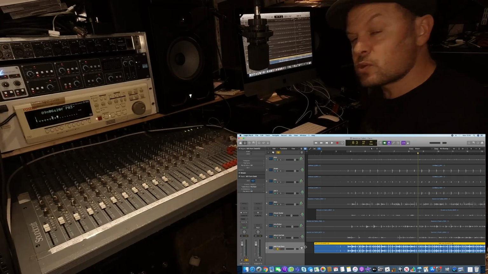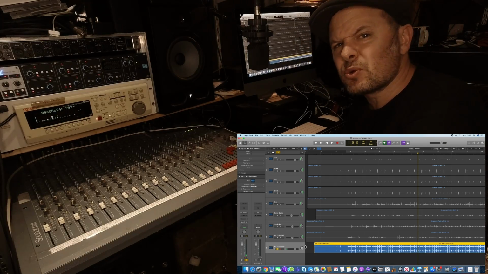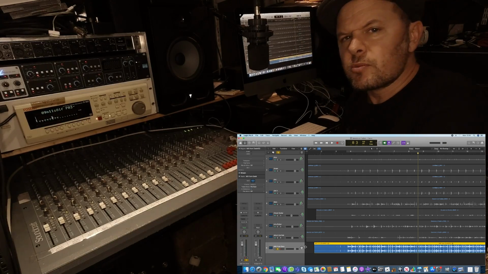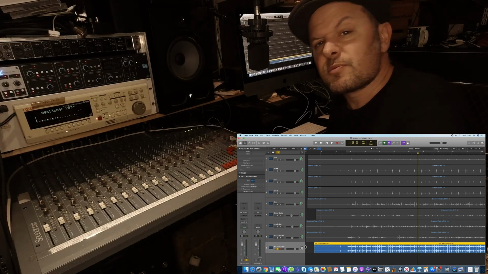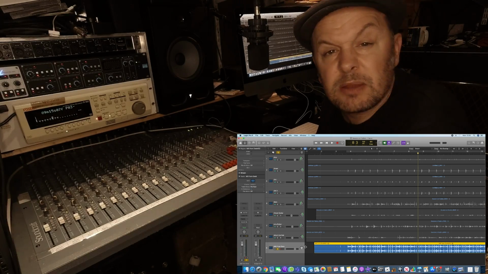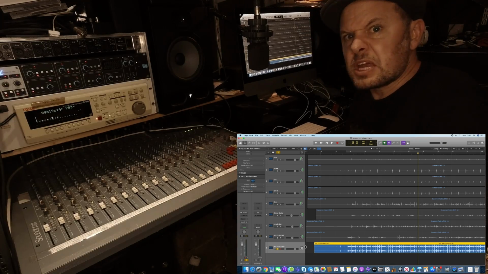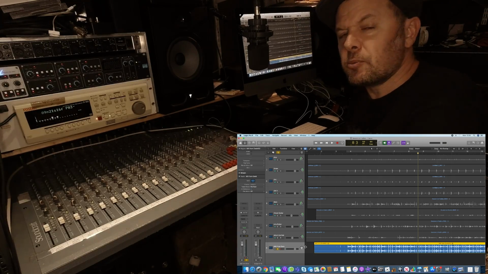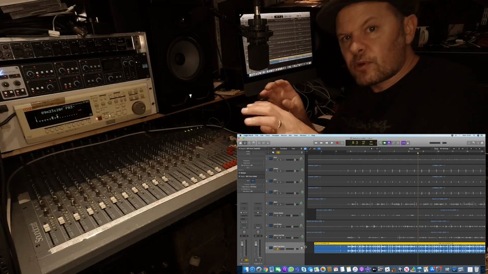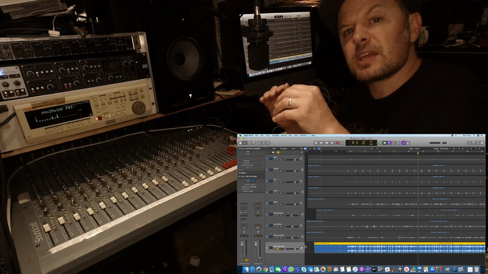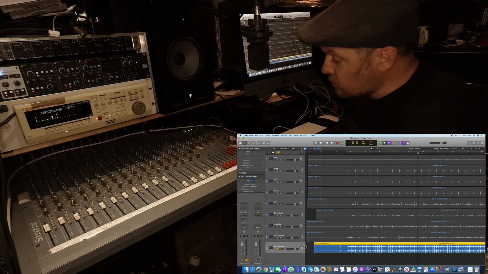If you're sending this to a mastering facility, for example, you'd want to give them something that isn't so compressed and limited. Really give them something that's maybe between -3 and -6 dB below full scale. You'll be liked for that. So it means they've got things to work with. They can boost frequencies, they can use their limiters, all of that sort of thing.